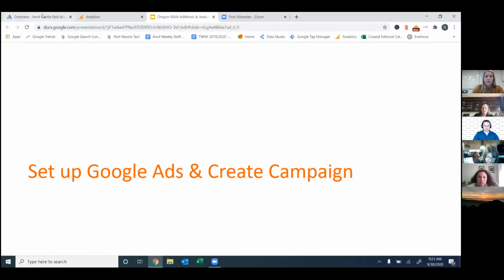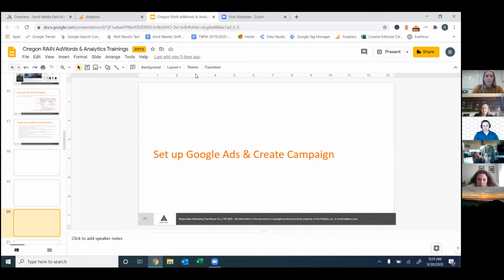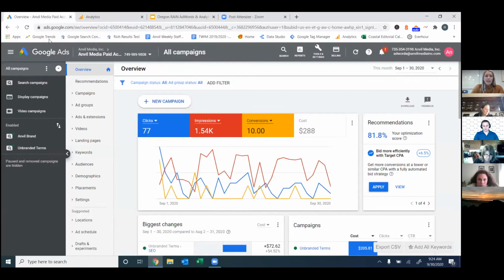Awesome. All right, so we will jump into the Google AdWords interface. So right here, this is what your Google Ads interface will look like. We have all of our different types of campaigns on this left side. In this light gray toolbar, we can access our different ad groups, see our landing pages, and any specific components of our campaigns that are running. Here is a quick dashboard of how everything is performing. And then at the very top, we can compare dates. If you have your ad running for a couple of months, we can see how the ad has performed month over month, or however you'd like to set up that date range.